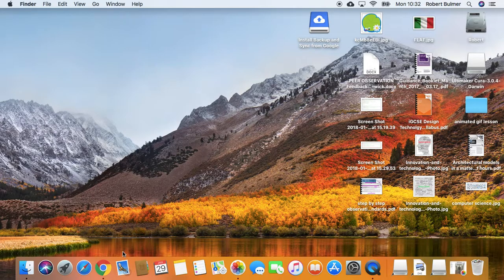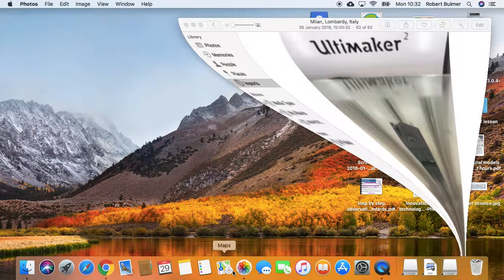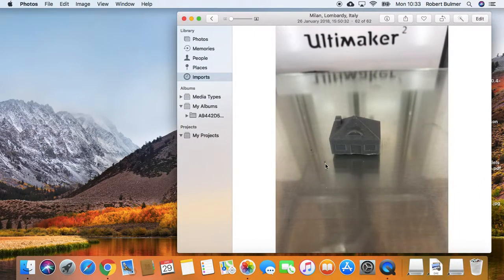I think somewhere, if I go to photos, yes. So this is one we've prepared. As I say, we're using the Ultimaker 2, and there's a little Lego house that we created, again with a little curved window. I printed that way, so it's about 2 centimeters across its base, 2 centimeters by 1 centimeter. Tiny little house.